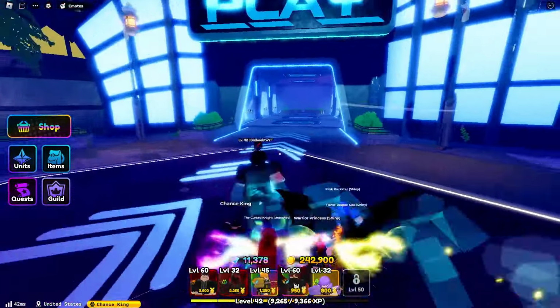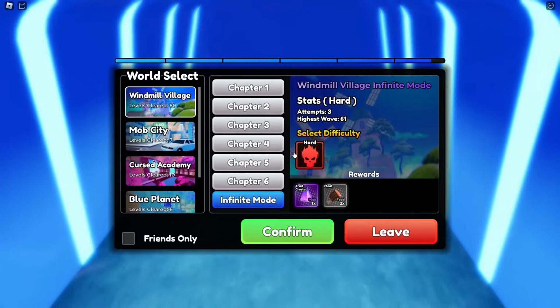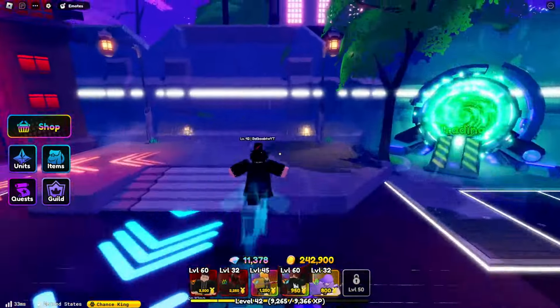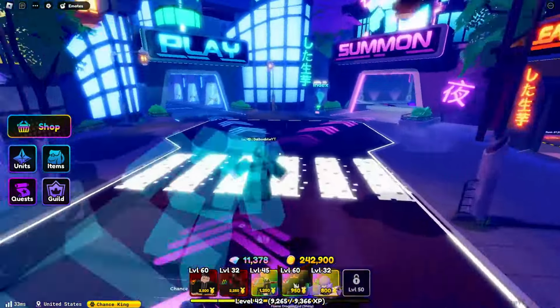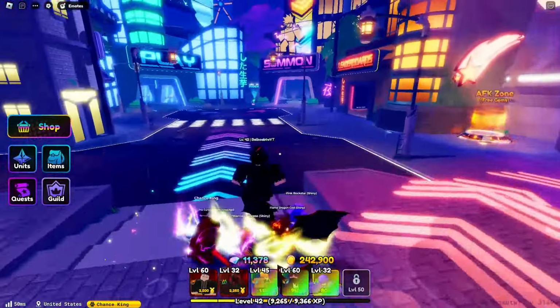Okay, so obviously the best method for rerolls is going to be infinite. You just go here, boom, infinite. You set it up, boom, you confirm, and then you just play infinite. That's also one of the best ways for gems as well. You simply just play infinite. That is no macro needed, nothing like that. You just simply play infinite.